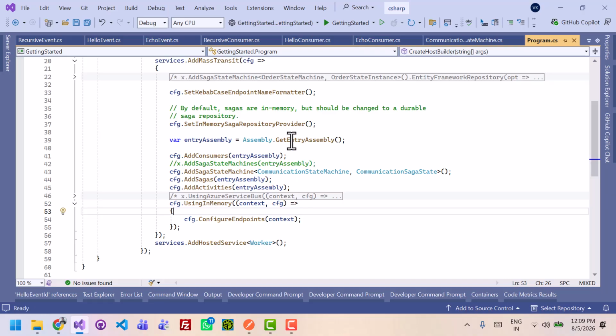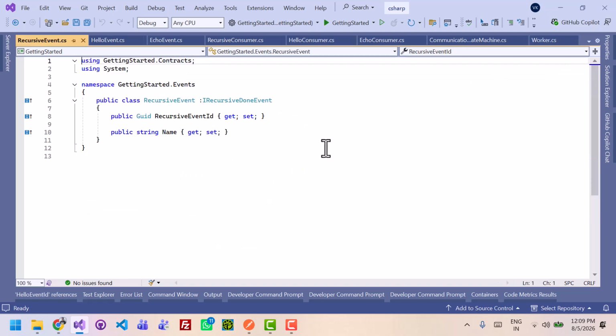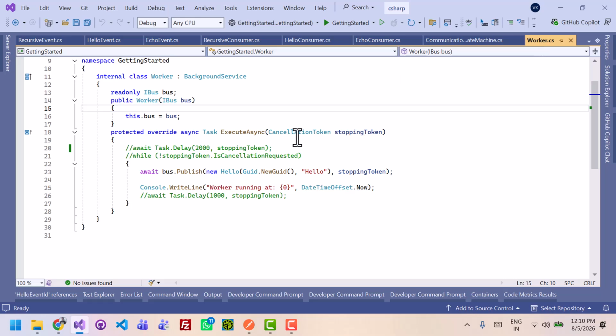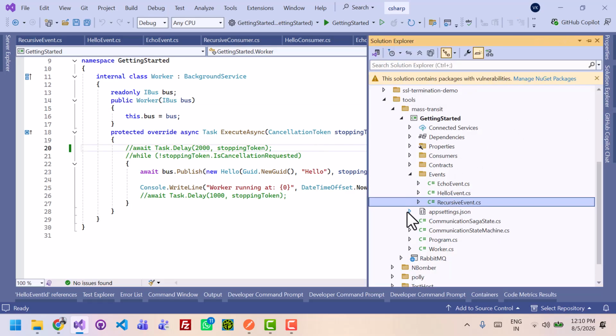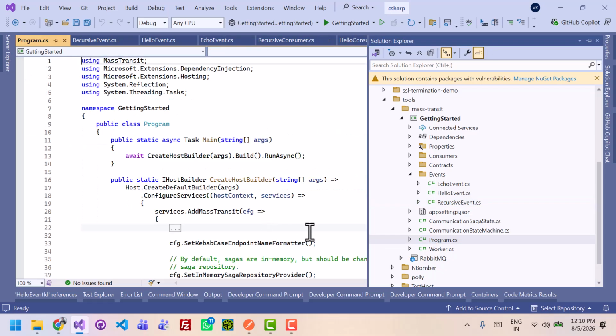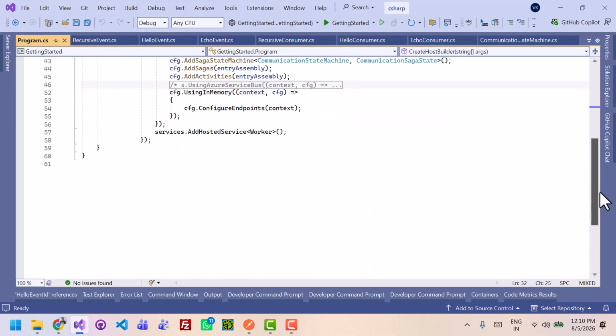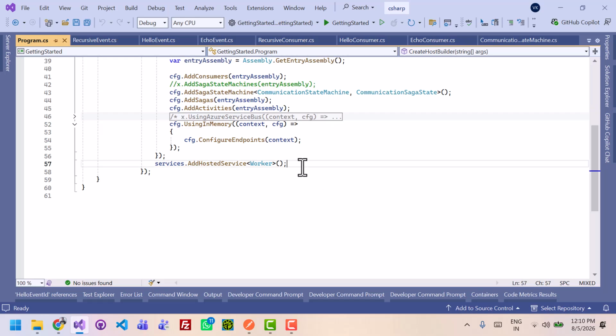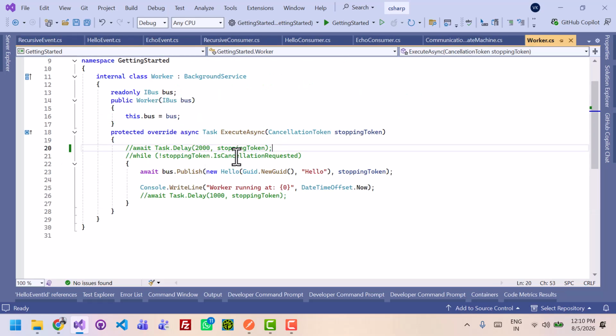So let's look into the worker service. The worker is registered inside program.cs with AddHostedService, so whenever the application starts running, the worker service gets invoked. The worker simulates an external client. After 2 seconds, it publishes Hello using bus.Publish.